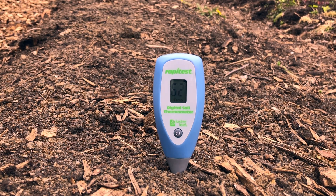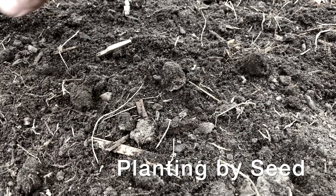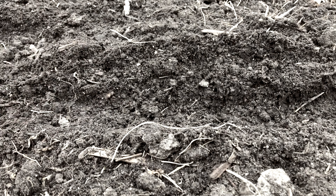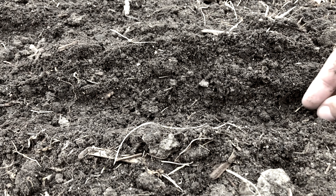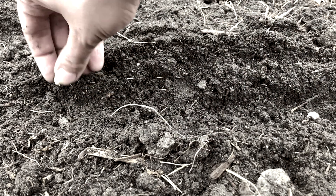At 60 degrees soil temperature, I can plant radishes, salad turnips, regular turnips, carrots, beets, and it's still time for peas. For those direct seed plants, you need to know the spacing and depth for the seed, then just make a furrow or a trench with your hand or with a tool and follow the instructions on the seed packet for how far to space them apart.